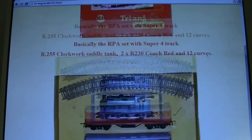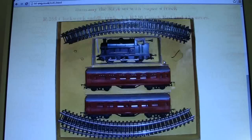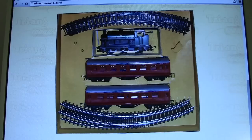Now, interesting thing here is the saddle tank loco here is in green, well, part green and black, and this was never done as an electric loco. Yes, the black one was, because you saw that a couple of parts ago, I think, trying to remember everything. But yeah, like I said, the green one was only ever used as the clockwork one, which makes it pretty rare. Now, also, you'll note the coaches here, they are really, really cheap and tacky, and I mean that sincerely. They are so light, there's no weights in them, there's no glazing, no interior, and there's no buffers, no bumpers, as you can... Oh no, I'm telling a lie, I think they are on that one. Yes, they are, sorry, forget that one, didn't spot that one there. Yeah, it has got the buffers on them.